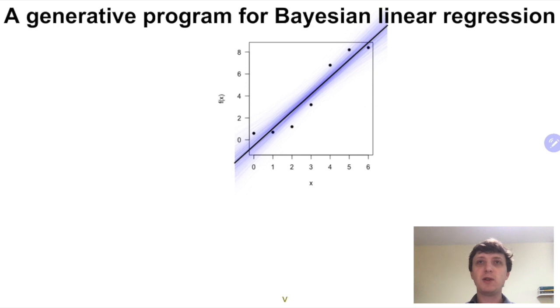So let's look at this problem for a second, but I'm going to look at it from a generative way. I'm going to be a bit casual about conditioning until we get to the later part of this tutorial. Okay, so here's this generative model, and what sort of information do we have here? Well, we have the intercept of the line. I'm going to call that B. We have the slope of the line, which is the gap between the intercept and its value at 1. I'm going to call that A. The gradient. And then I have all these points, and I have the values of these points and also the value of the function at these points.